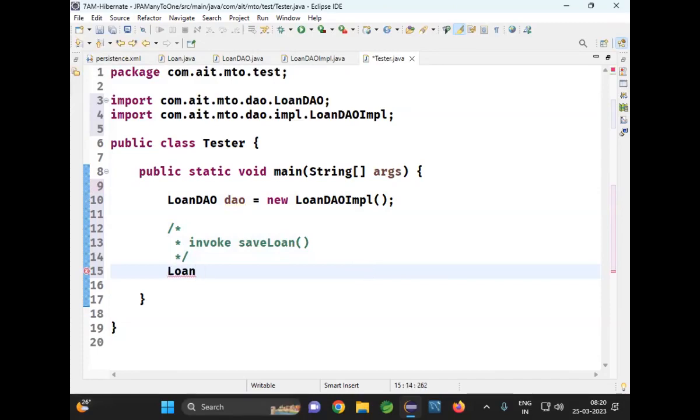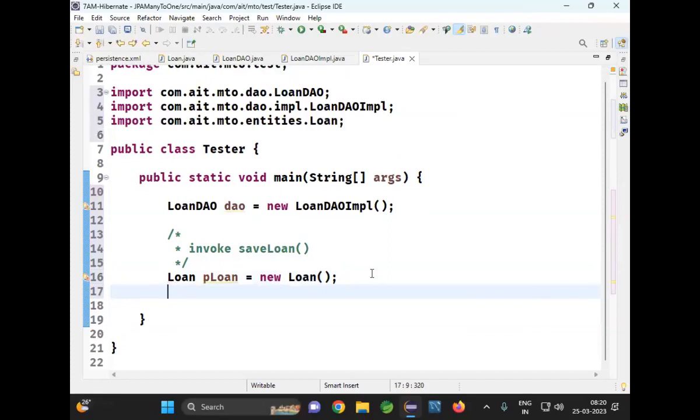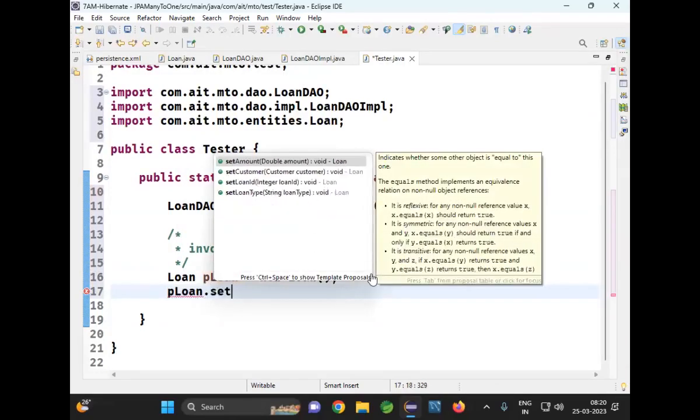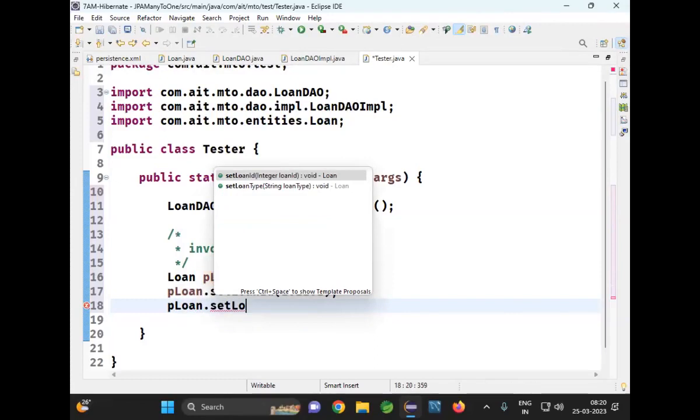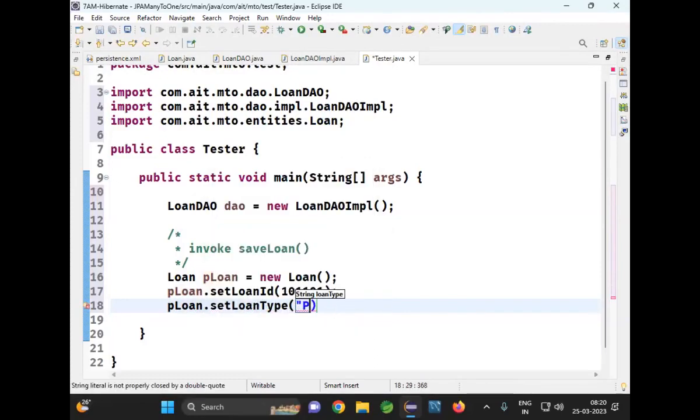Loan pLoan. It's a personal loan. Equal to new Loan. pLoan dot setLoanId, loan ID 101101. pLoan dot setLoanType, loan type is personal loan.